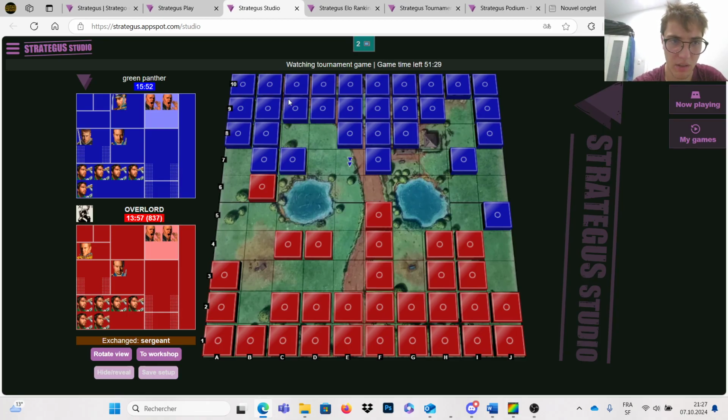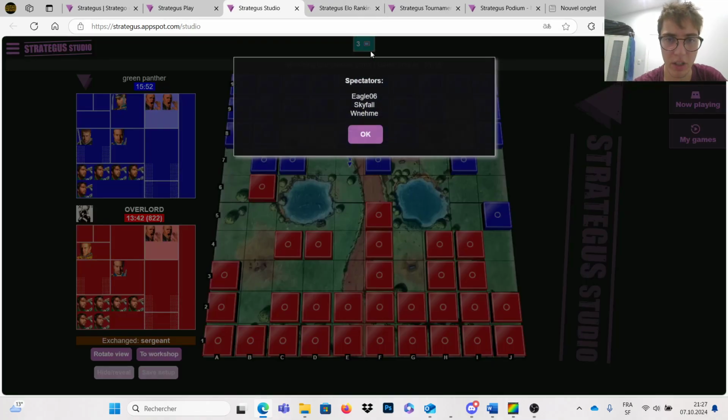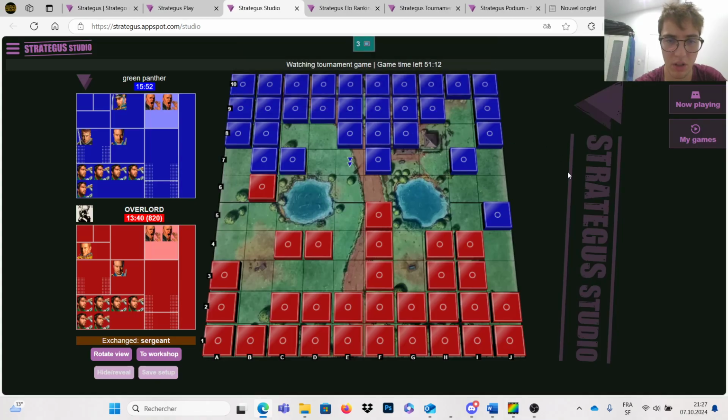So that's why I think Panther should focus on blocking the general on the side, just to make sure the middle and the right are at his advantage. Yeah. Three spectators, by the way. Vename and Skyfall. Two players from the Grandmaster League.